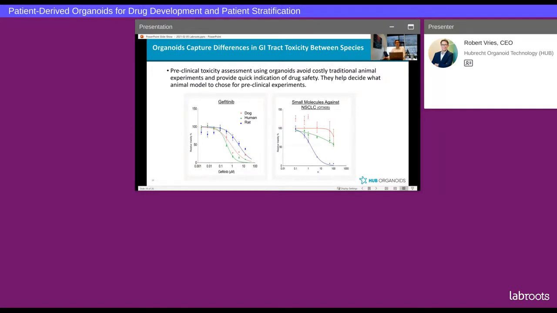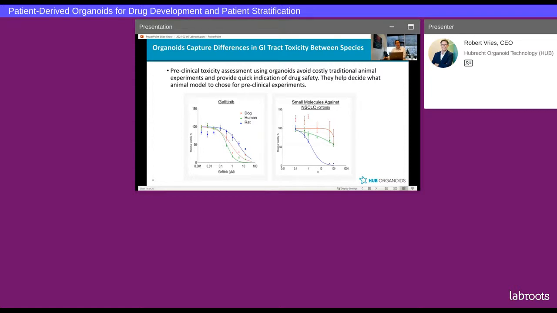In this case, we studied two molecules: gefitinib, and this molecule here on the right with the difficult abbreviation. We used different animals, dog and rat, and compared them to human. The key point is that we see a viability response, and this viability testing is representative of what we have seen in people and in animals as well. Here we have a compound that is quite toxic in the dog and the rat, whereas in humans it's actually not very toxic at all.